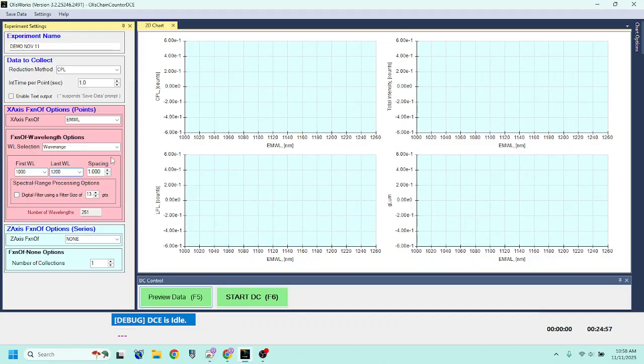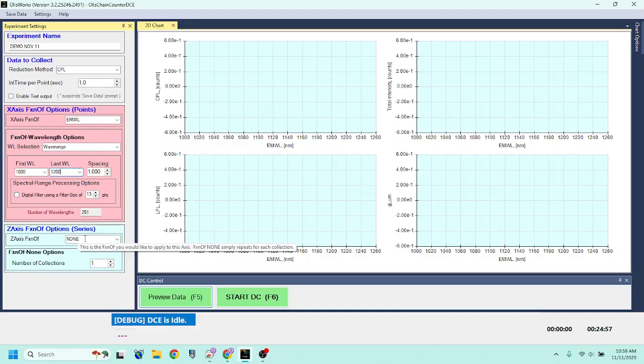Then I leave the spacing at 1, which means we will collect 1 step per nanometer, and it calculates how many points are in the scan that we are collecting. I'm not going to select this digital filter option, which is a smoothing filter that will be applied on the fly. I'm also not going to change anything under the function of options down here. I'll leave it as none.